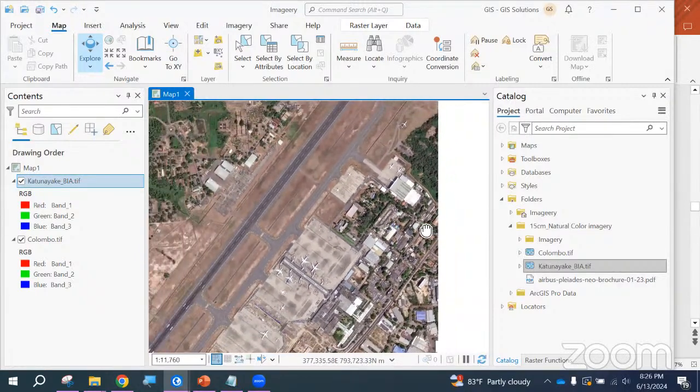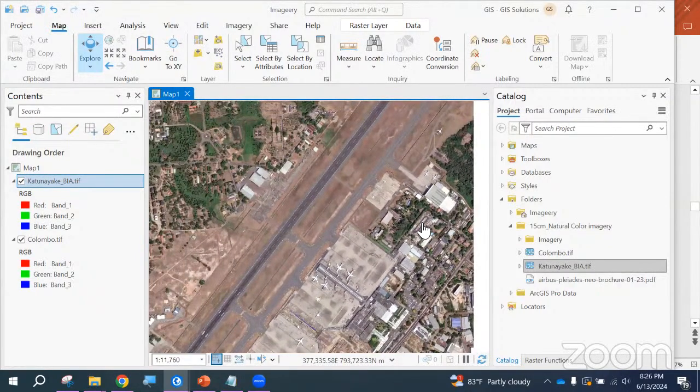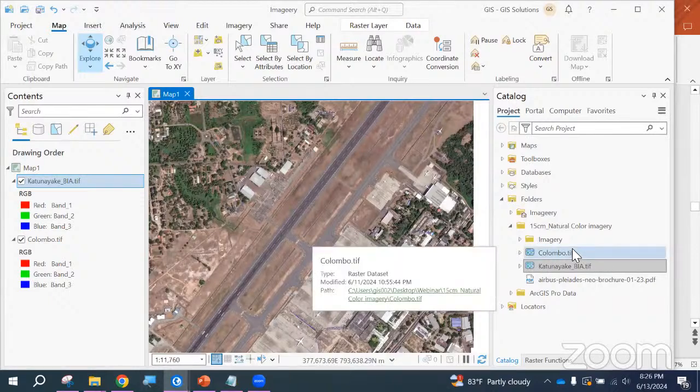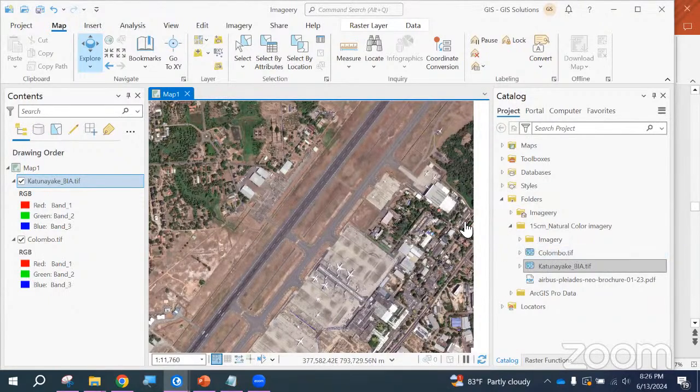Right. So I hope you got the basic understanding of how to simply add a raster data set into the Pro environment. Maybe some of you are having certain confusions about how to get this data. So there are different sources actually, plenty of sources.